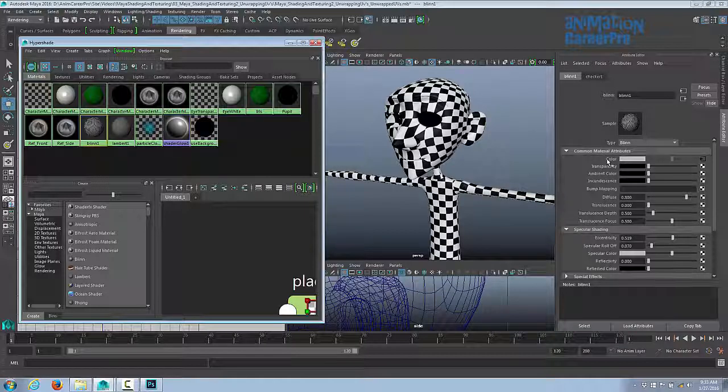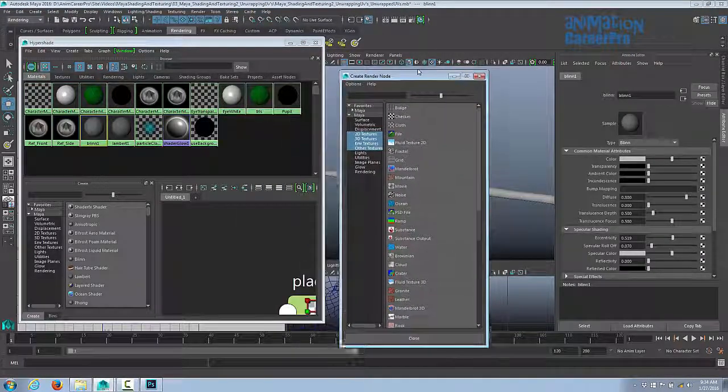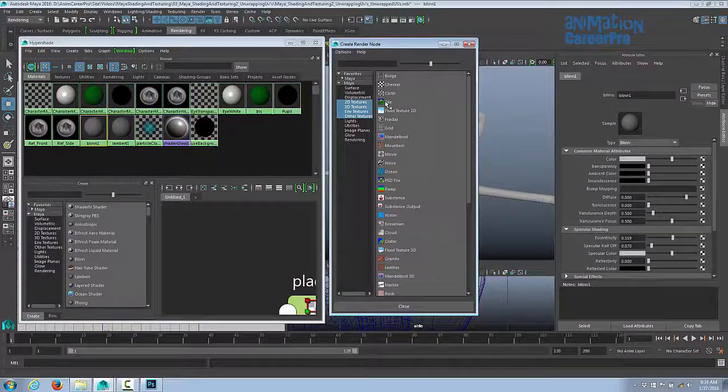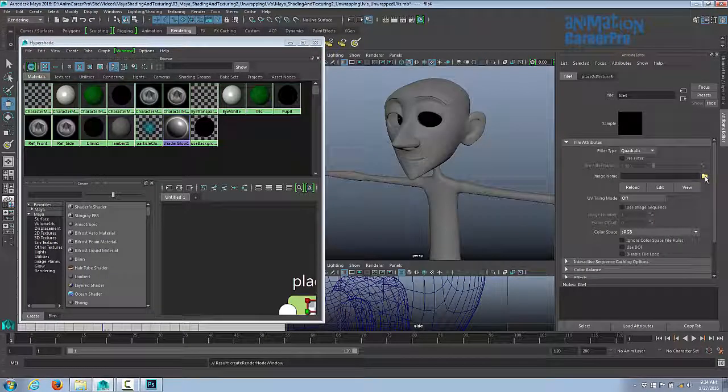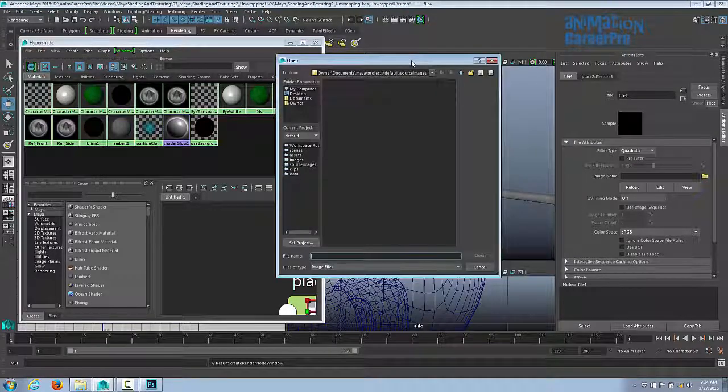We connected the checkerboard texture to the color attribute. So just go to the color attribute and we're going to right click over the color attribute and go to break connection. So we're going to get rid of this checkerboard. So now it's gone and we're just back to having a regular blend. Now we're going to click on this again to attach a file texture. We get this create render node window that comes up, and let's just choose file. Next to image name, you'll see this yellow folder. Just click on that, and now we can navigate to that texture that we just saved out from Photoshop. And here it is, character color test, and we'll hit open.